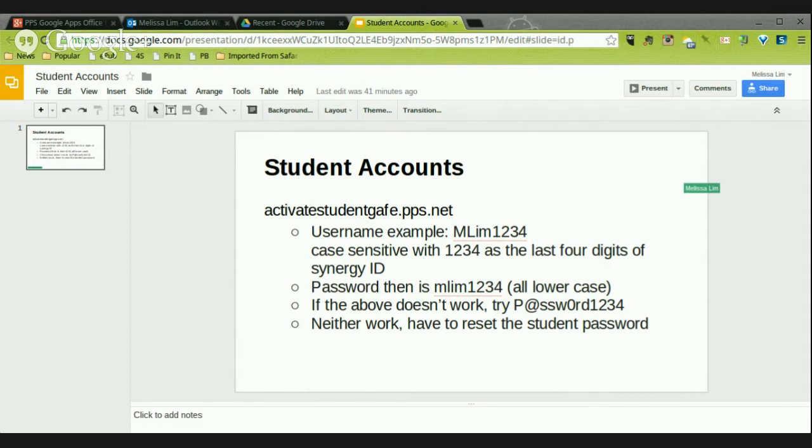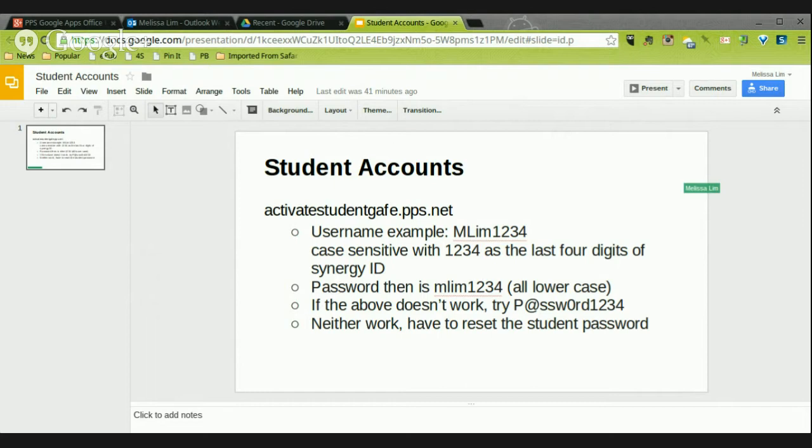The other situation is that at K-5 elementary schools, oftentimes you won't have students logging in or ever using that account. Those accounts have been created, but the passwords have stayed the same because students never accessed them and had to change them.